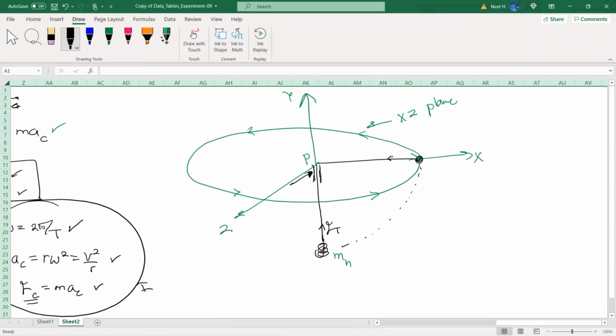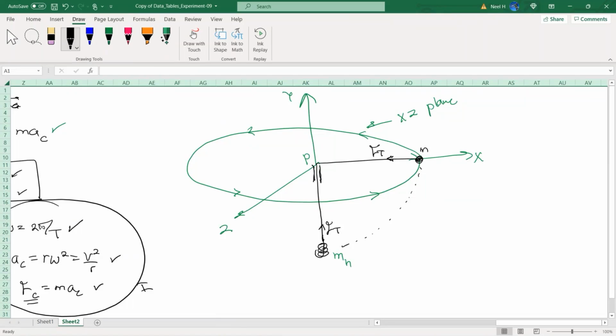We actually provide the tension force into that moving object by using the hanger weight. As long as the hanger weight is there without doing anything, not moving up or down, that other object, let's consider mass m. Mass m can move in a horizontal circle on the xz plane. So that's our simple setup. You can build this very simple setup in your home.